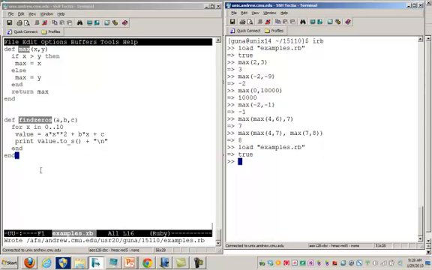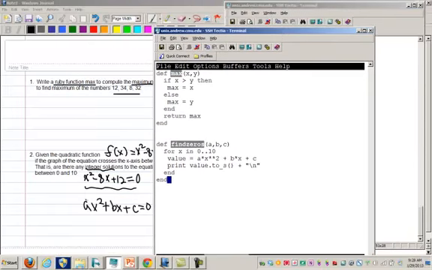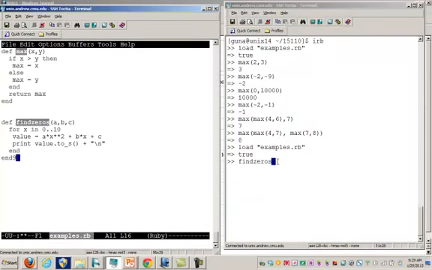find by testing it. So in order to test it, I'm going to say find zeros. Now keep in mind that the example that we're using is a equals 1, b equals -8, and c equals 12. So I'm going to say find zeros 1, oops, in the wrong window here, it should be here. So a is 1, b is -8, and c is 12. In other words, I'm looking at the function x squared minus 8x plus 12.